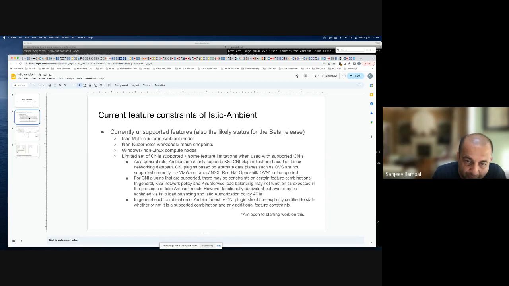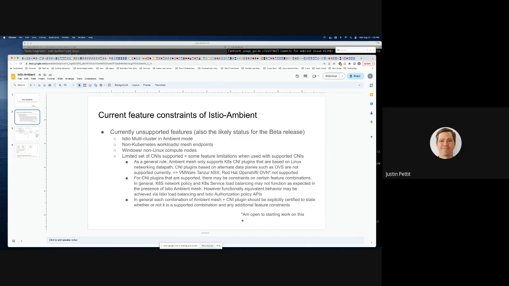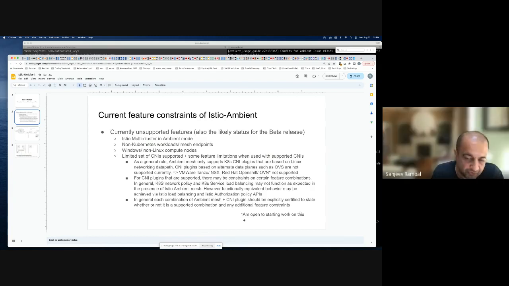Going back to this, I'm open to making some of these OVS-based CNIs or some of the other alternatives work with Ambient. If somebody's already working on it, let me know and we can sync up and look at what it takes. Are there separate teams already working on making Ambient work with different CNIs, in particular OpenShift and things like that? I don't know of any community effort. I don't think anybody's working on OpenShift. John volunteered to do Cilium, I think. There are some OKRs for that, but OpenShift I don't think is getting special attention right now. That's correct. Okay, so maybe I can help with that.